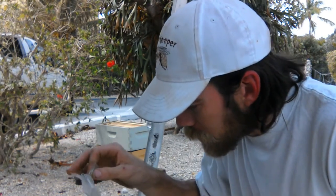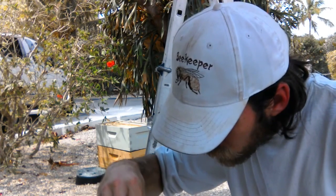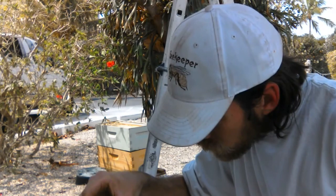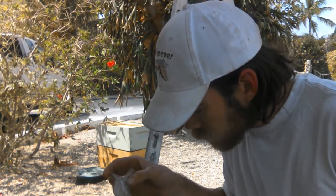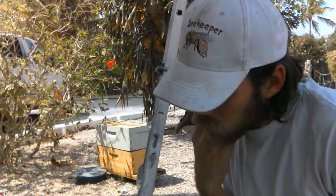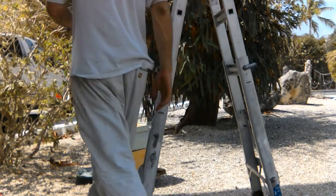Alright, I should have just caged her to begin with. Where'd she go? Come on, I know she's in here somewhere. So what I'm gonna do now instead is just start kind of scooping these bees out, just to limit the amount of bees that I have to look at and compare and see which one is the queen.